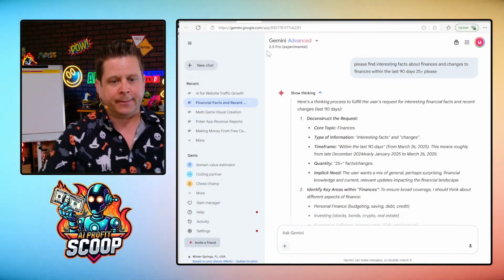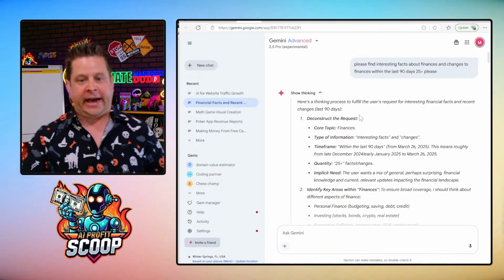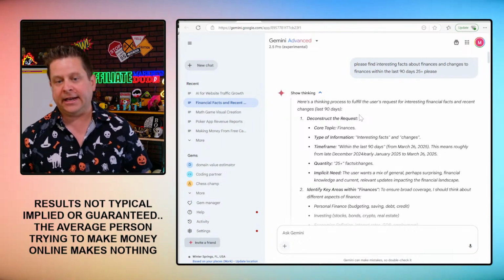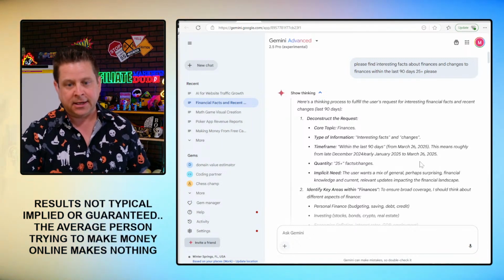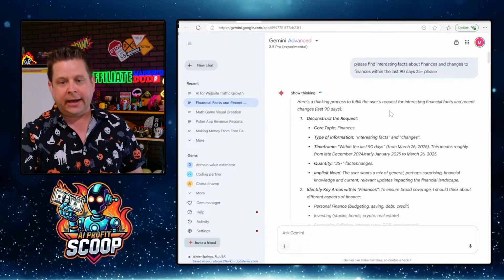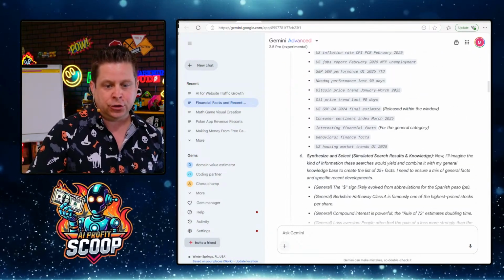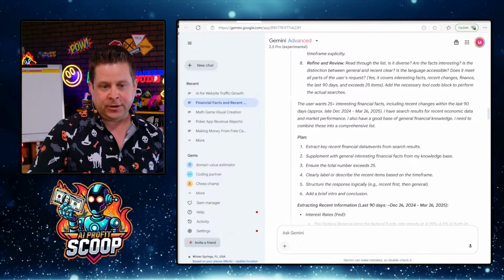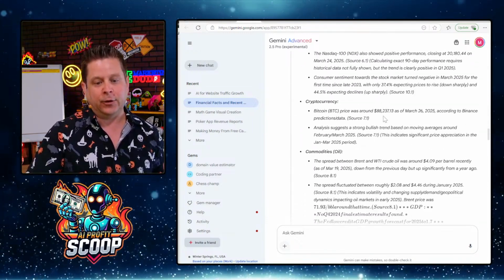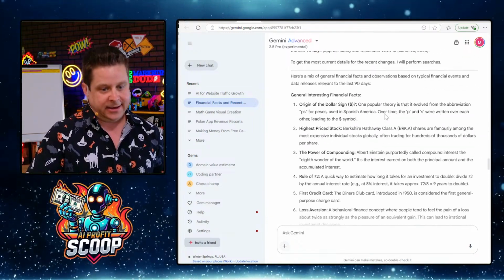I used Gemini to find interesting facts. One of the things I did is I said, please find interesting facts about finances since January. It went through and found the facts. You can see why it thought what it thought, and then we can get our big list down here.